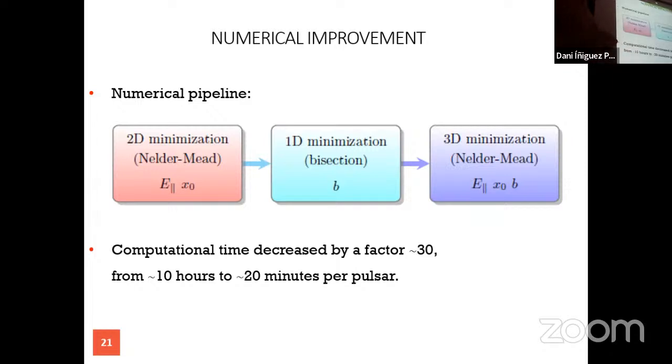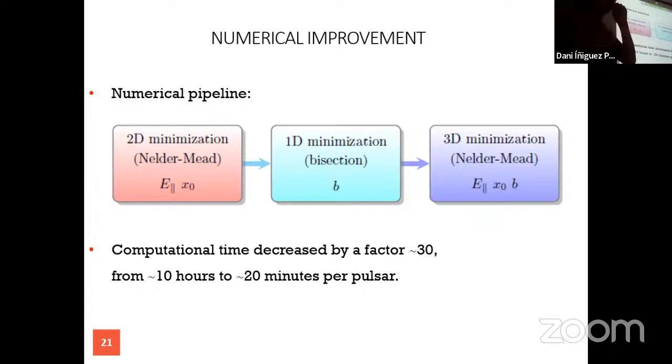We decided on this configuration because with these first 2 steps, we are already close to the region of the minimum. And with this last step, we are fine-tuning the result and assuring that the minimum found is good. This configuration was the best balance between computational performance and security that the minimum we have found is applicable.